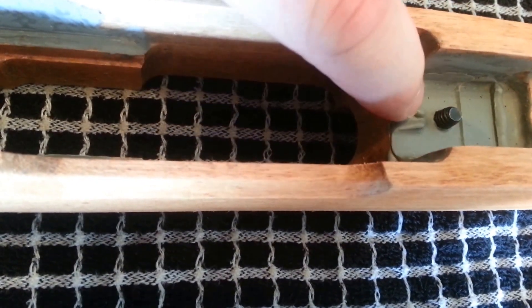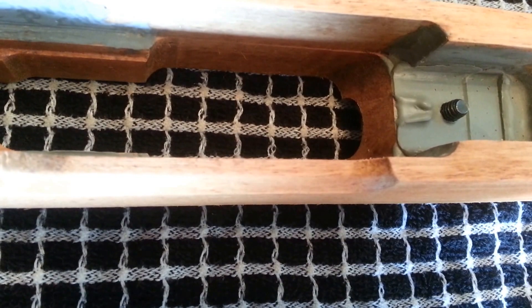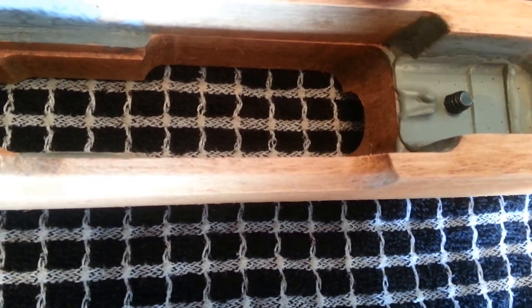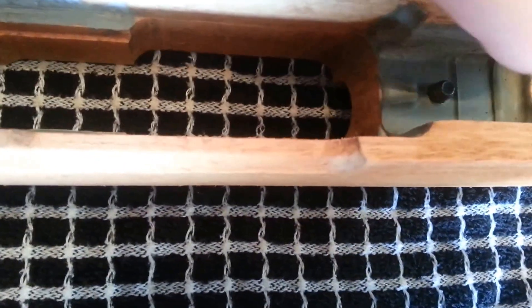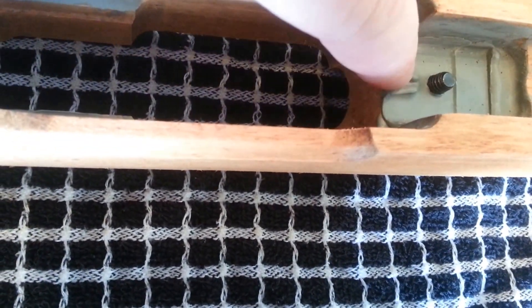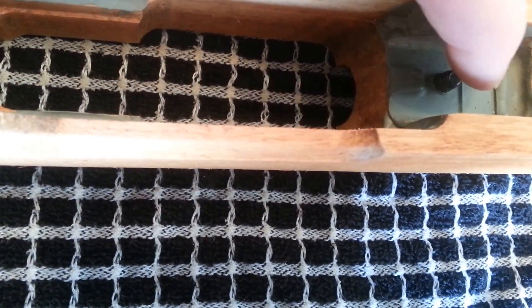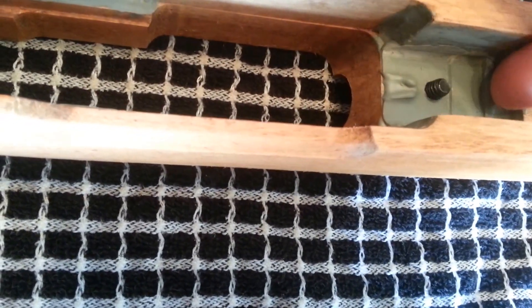So I came here and I sanded all of this down again. It had a nice amount — it was still totally gray. Then I applied a second coat, a nice thick coat. That's how I got all this material here and all this material up in here. This is where the V-block is, and this is the bottom of the barrel where it attaches to the receiver. And there's a nice amount of material up here in this front part right here.